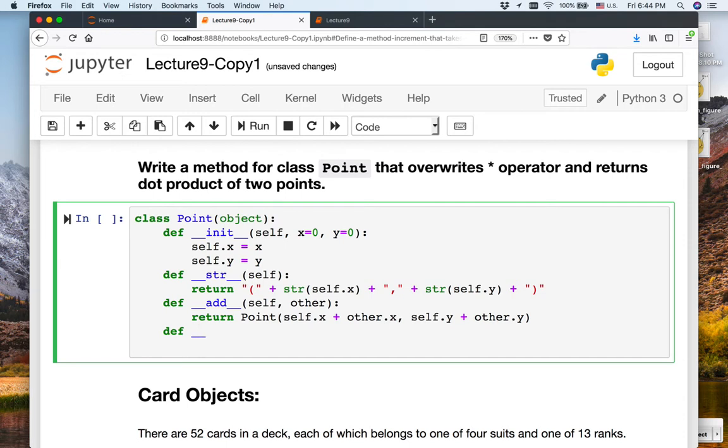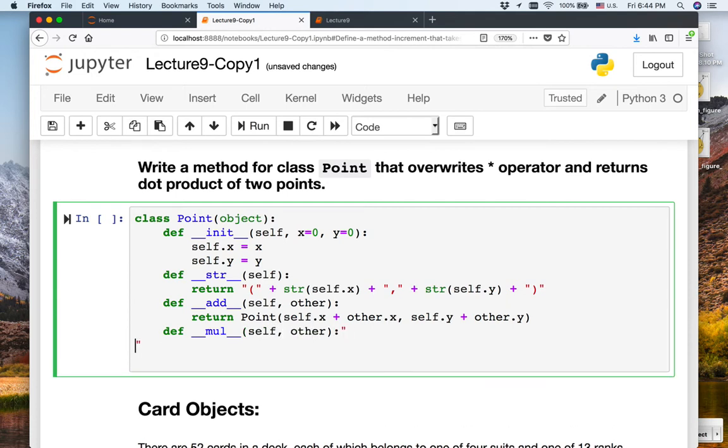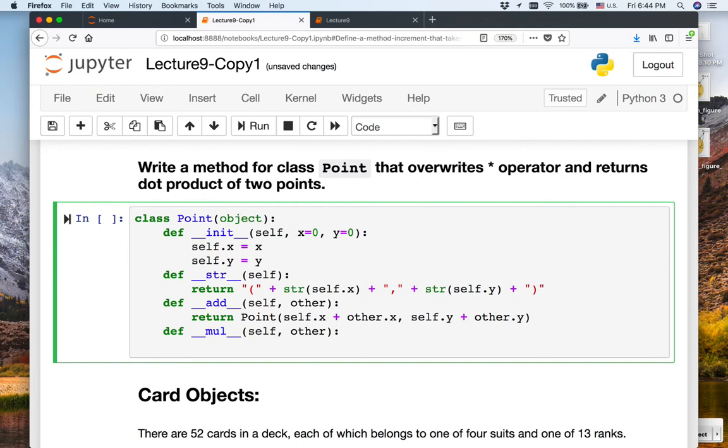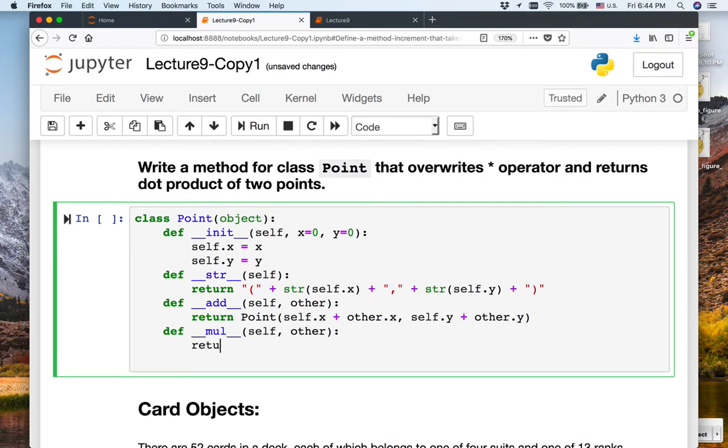It's not that hard to guess, right? You can just say __mul__, and again self, other. But this time we are not going to return a class. We just want to return a scalar, right? Because it's a dot product.